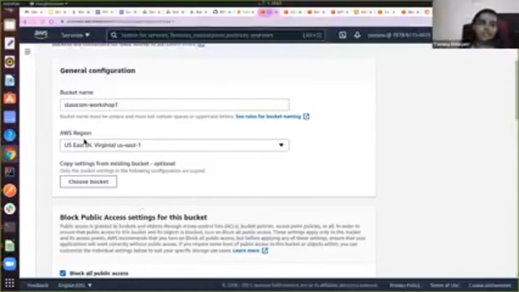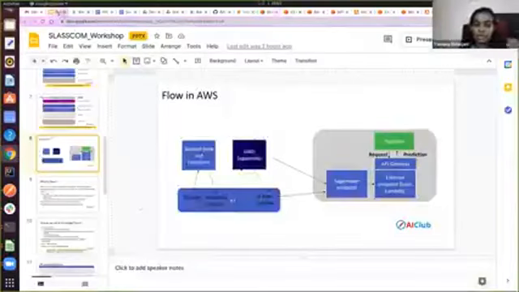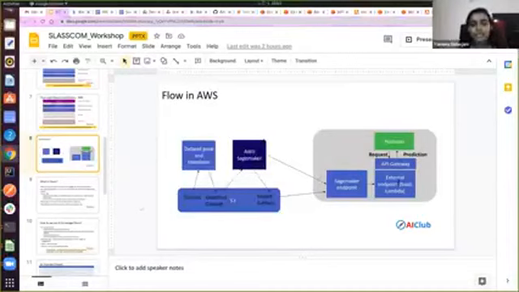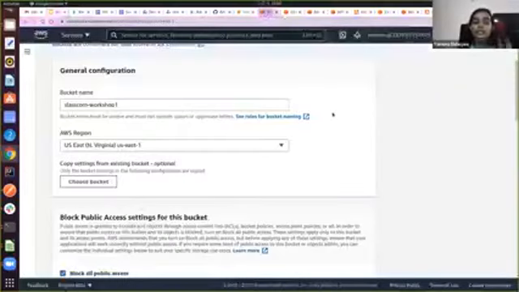Throughout the AI lifecycle, we are going to use many services, right? We're going to use S3, we're going to use AWS SageMaker, SageMaker Endpoint. But when we are creating all of these things, you should stick to one region. So if you are choosing a region here, you should stick to that region throughout the whole process.